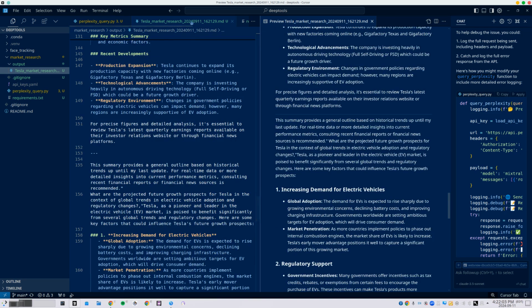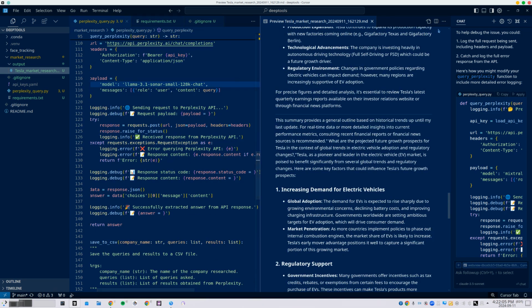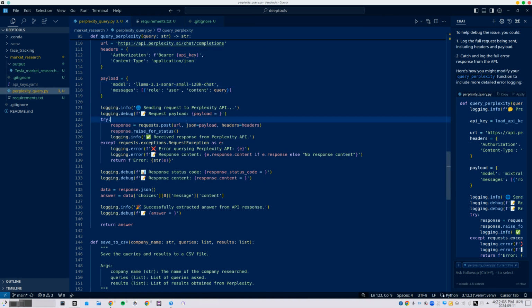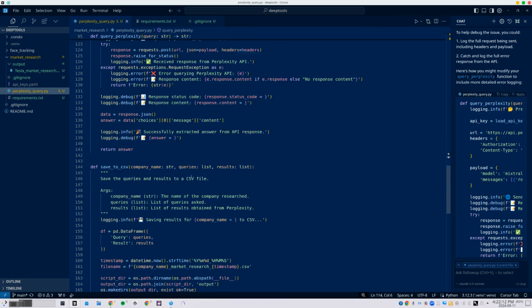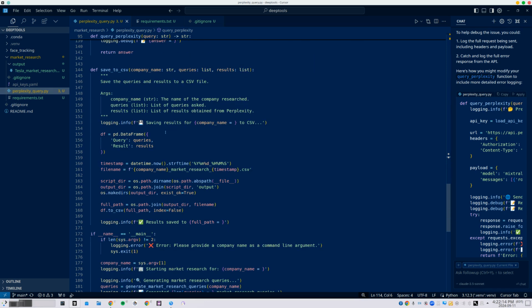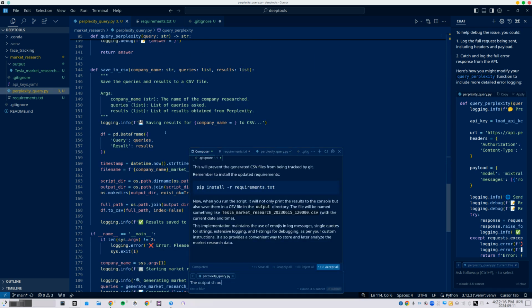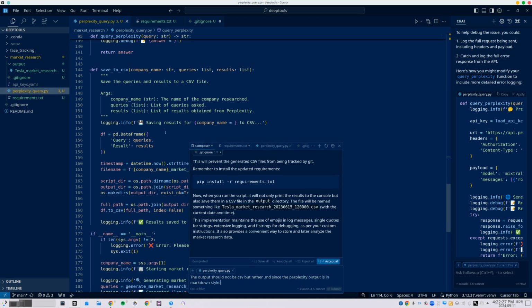Okay. So let's do a few more things. One is Control I. The output should not be CSV, but rather .md, since the Perplexity output is in markdown style.